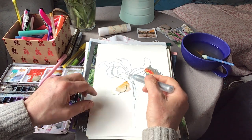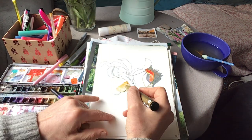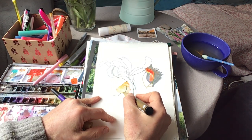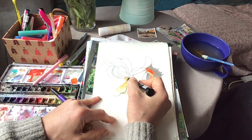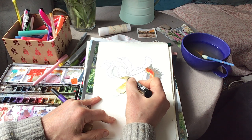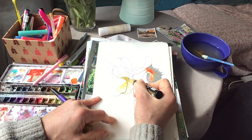And, well, maybe that bit, but actually that bit does have another petal behind it that I had missed. So I'm sticking with my dominant hand for this one, just to paint the gold petal behind this one. So this is gold acrylic ink.